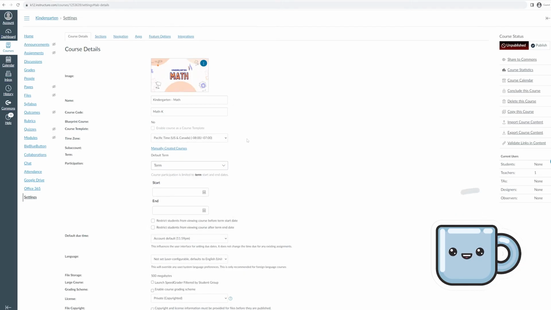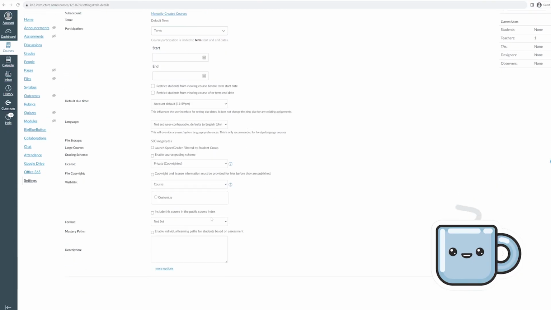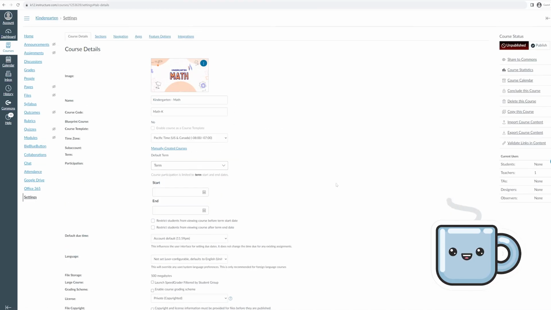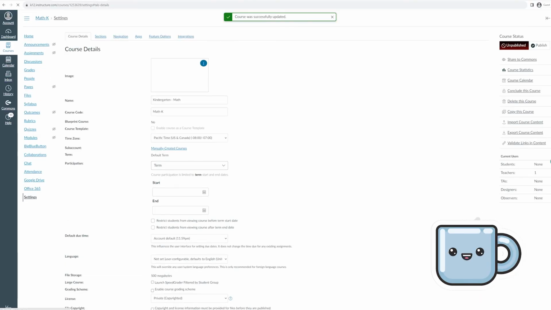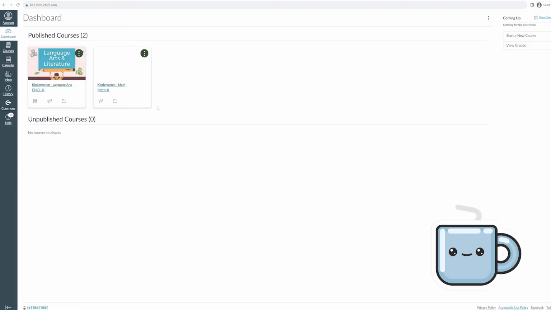and change this here too. Now what's interesting about this one is you don't have to get this join code again. You don't need to go through all that process because your child already has an account now. Update the course details here. I'm going to go ahead and publish this, because again, if the course is not published, then the students won't see it. So let's go back to the dashboard. It's been published.